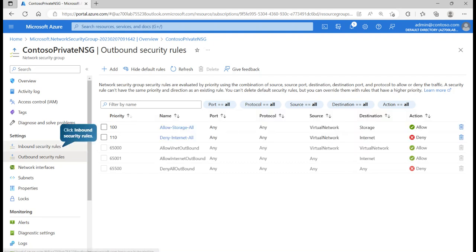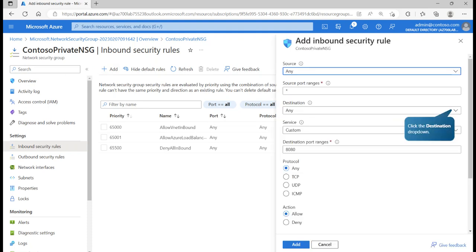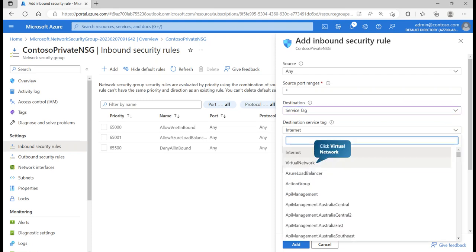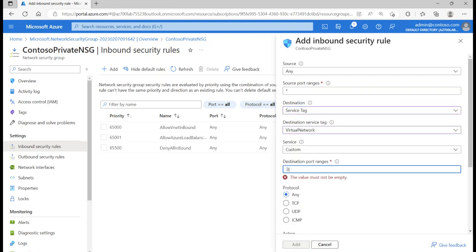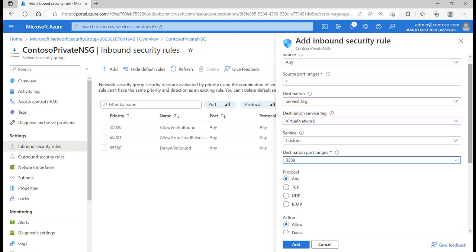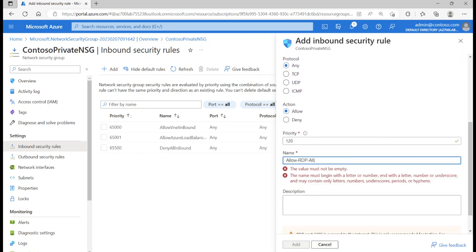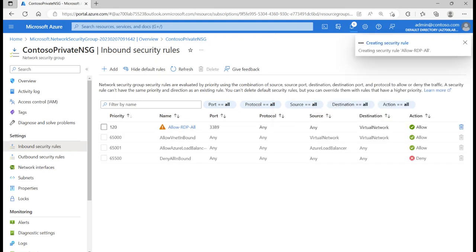Go to inbound, then add. For the source, we're gonna use service tag, destination virtual network, port 3389 as RDP. Scroll down, name it allow RDP all, add.